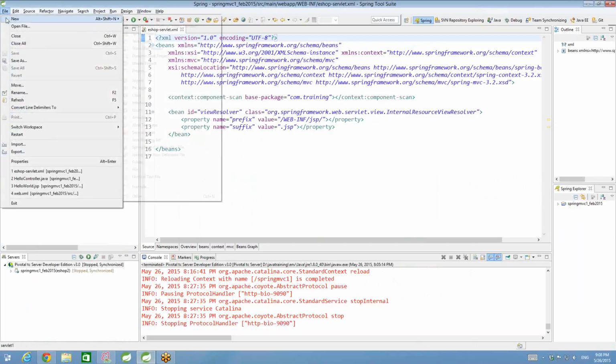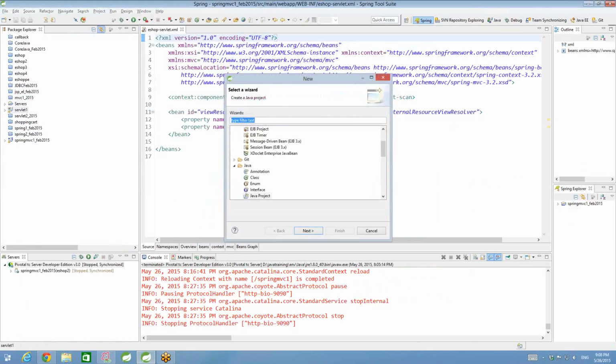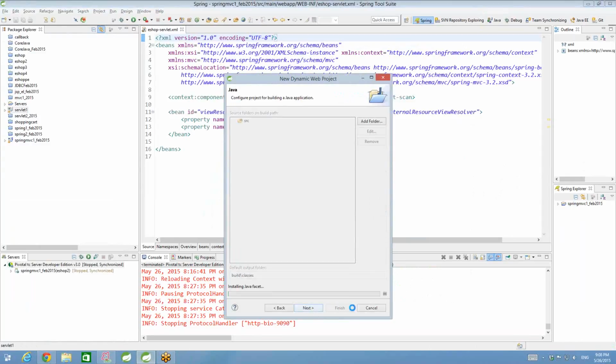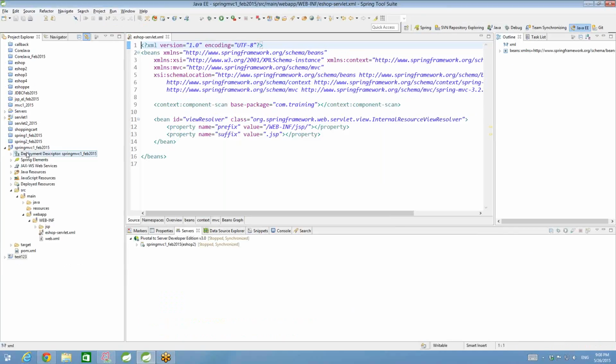If you do a File, New, a dynamic web project here, everybody, it's not just for him, it's for everybody. Dynamic web project and do test123. Where is my project name? Test123, right?